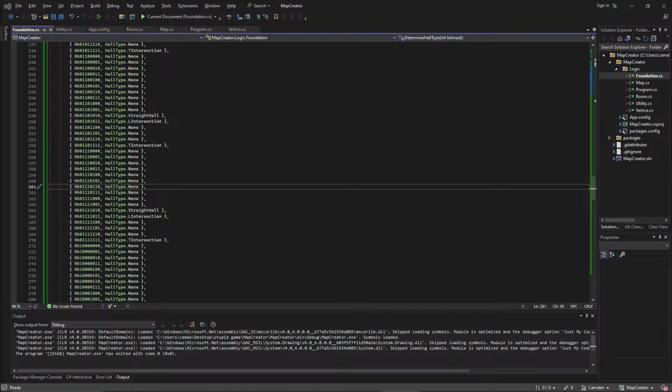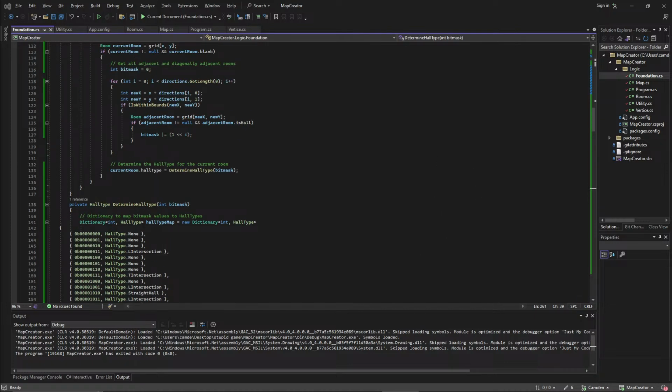No! I don't want to use a switch. It's stupid. Can making the hall type enum include what adjacent rooms it can connect to and rotating these.